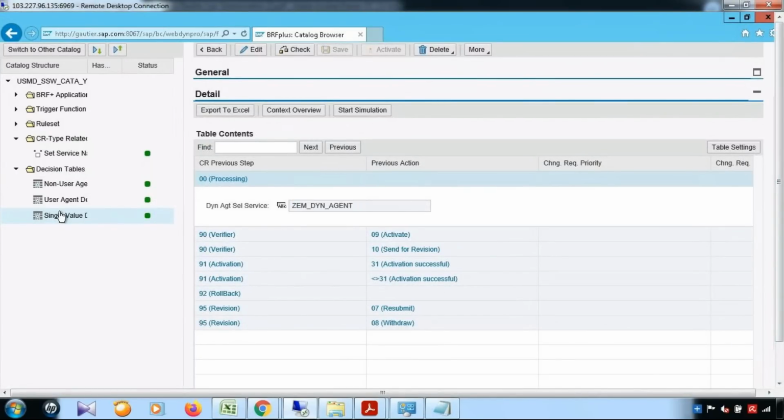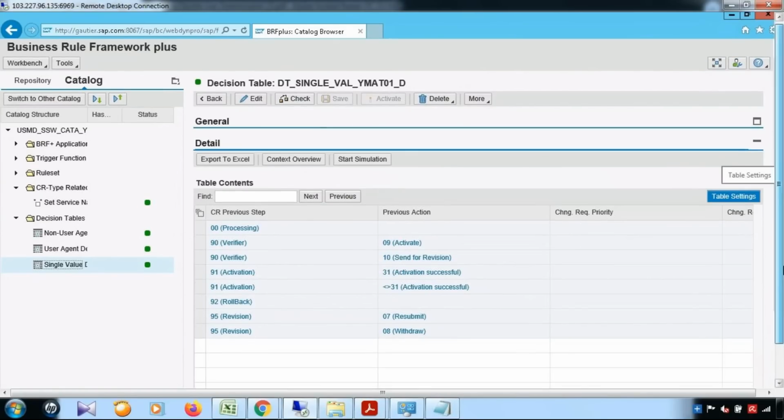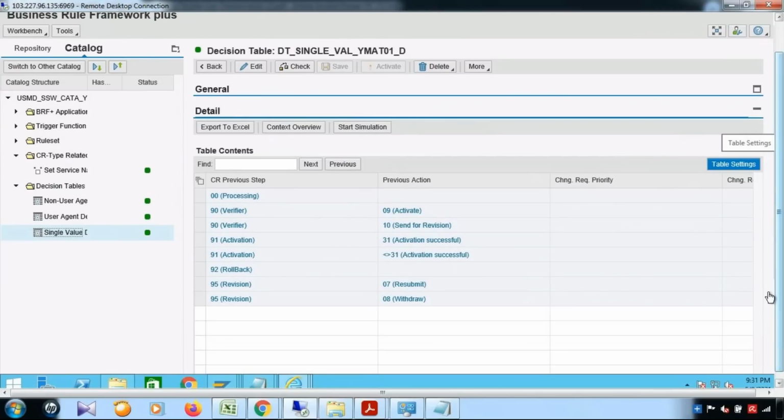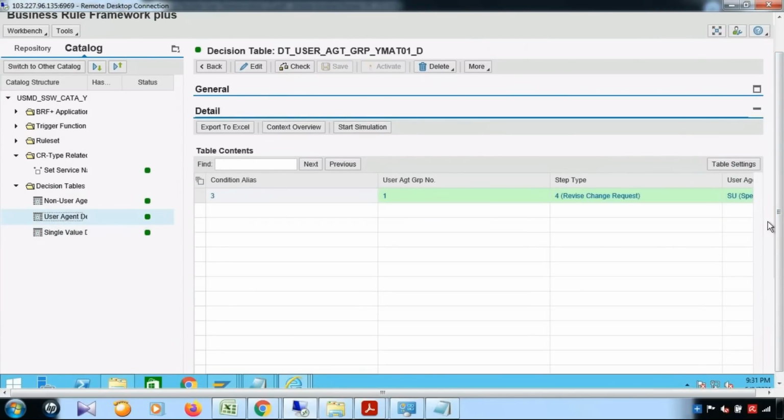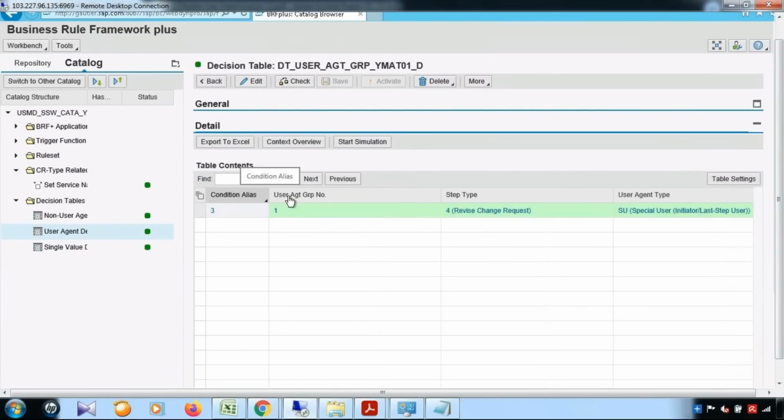This is the one. Correct. So over here, Aditya, the question I have is the user agent determination. Is it blank over here, or because you are doing the agent determination dynamically? No, sorry. No, it's not blank. I missed out on talking about this. Yes, this is just as usual.